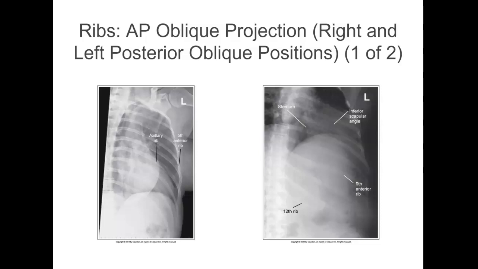For ribs above the diaphragm, the 1st through 10th ribs of the affected side and thoracic vertebral column are included within the exposure field. The 7th axillary rib is at the center of the exposure field. For ribs below the diaphragm, the 8th through 12th ribs are visible below the diaphragm. Part of the thoracic and lumbar vertebral column and 8th through 12th axillary ribs of the affected side of the patient are to be included within the exposure field.